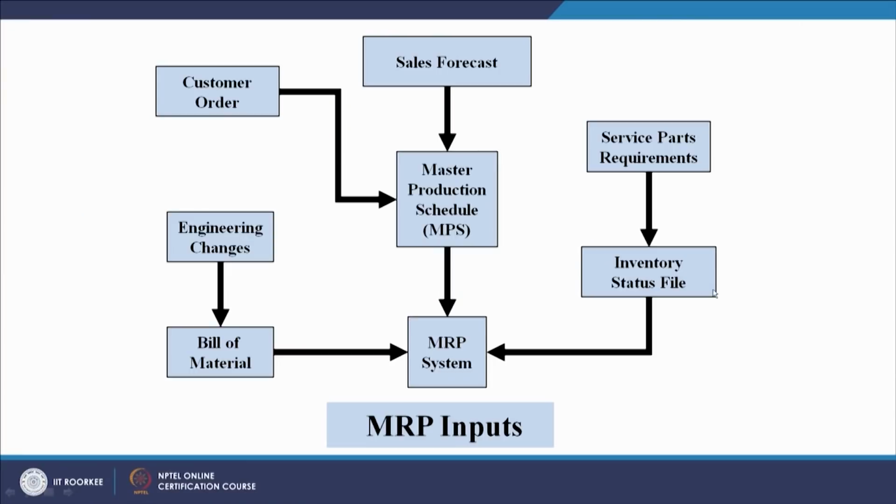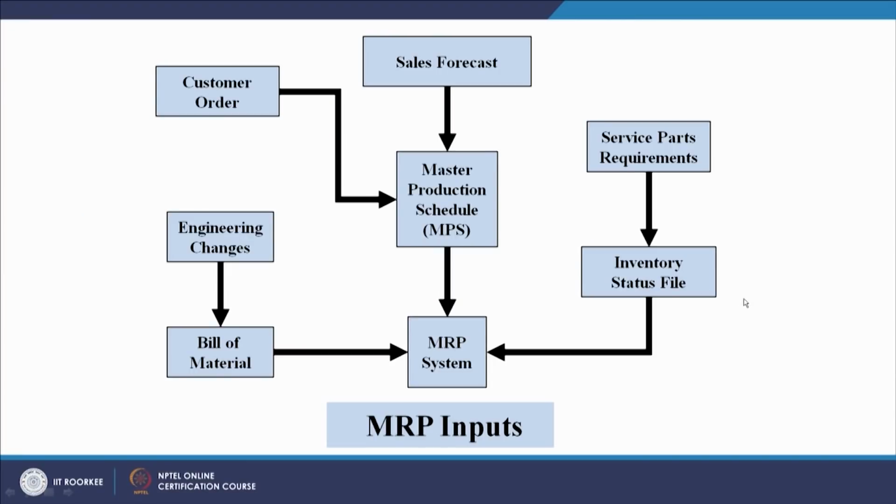So if we know what we have to produce, based on that we have our MPS system, which is a planning system or schedule that will plan the manufacturing of our product. The timeline will be fixed by the master production schedule, as we have seen in our previous discussion during week 9. So the first input is the master production schedule. The second input is the inventory status file.